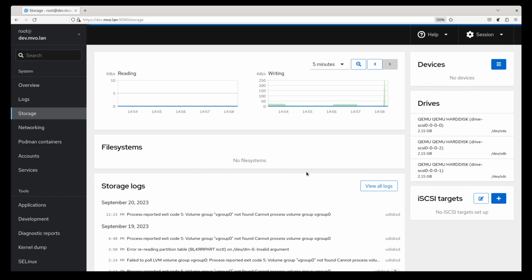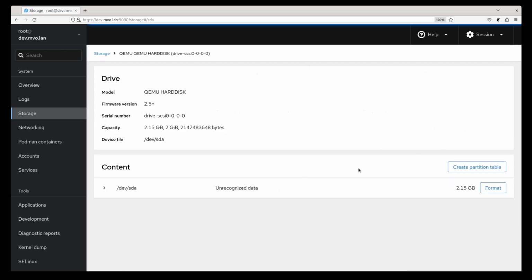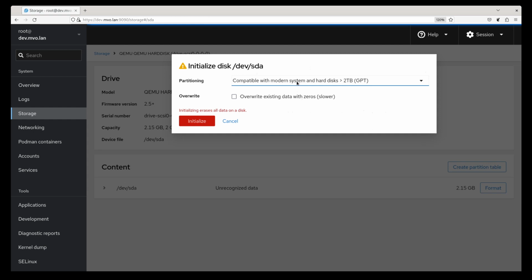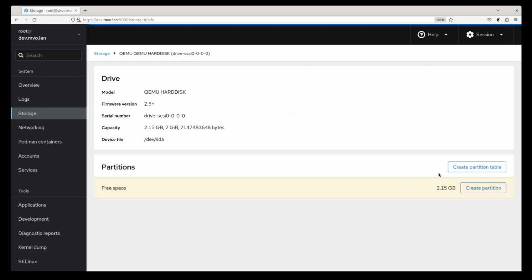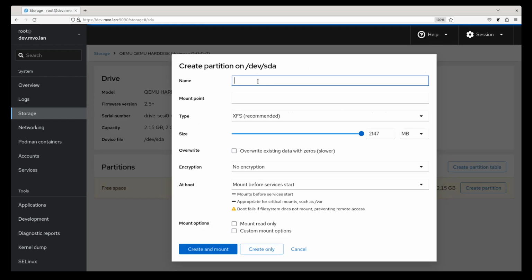So let's just create a root file system. On this one here, dev SDA, create a partition table. And I guess we start with the root file system. Mount point like this. XFS is good.